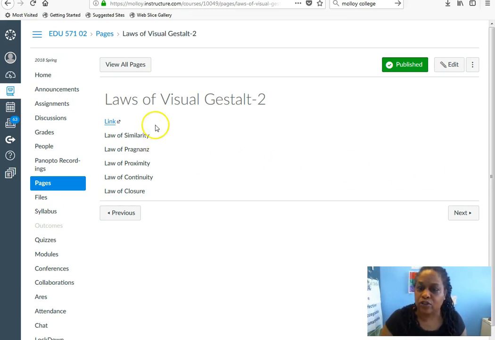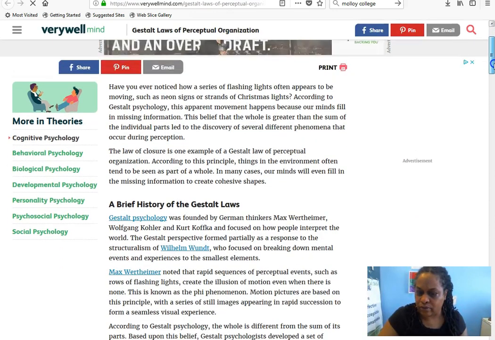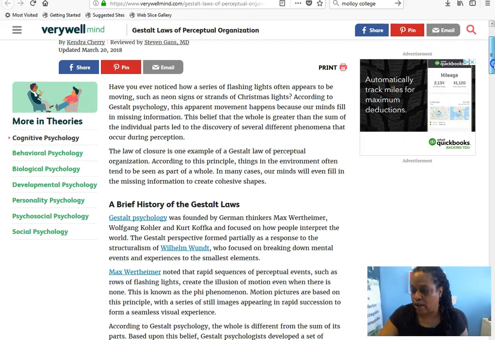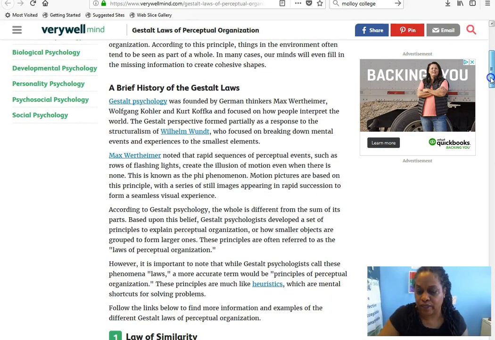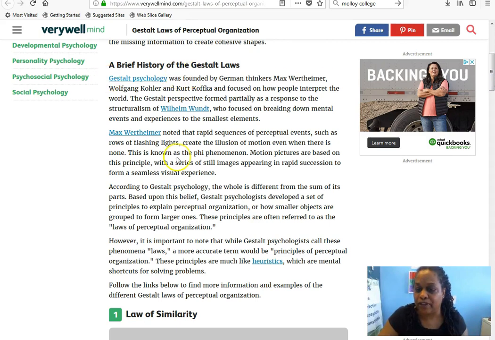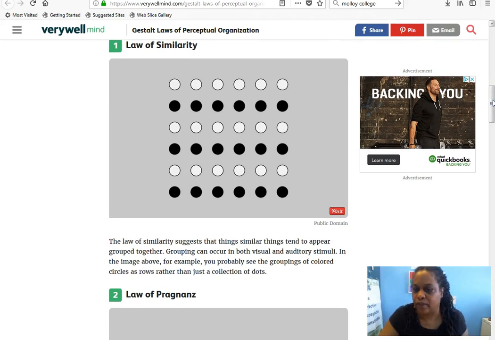In the laws of Gestalt, I'm just going to click on this link so that we can see what those laws are. It's very interesting. We're going to look at an assessment where we can look back at these laws and see how this actually influenced the particular assessment. So let's look at the laws of Gestalt and scroll down. What I would like you to do is pause if you can, then scroll down and read this either in this view, or you can read it on Canvas with the other links. From the brief history to here, you can take your time to read that. I'm going to scroll up to the first law, the law of similarity. So what do you see here?